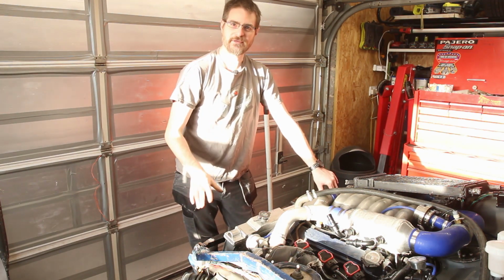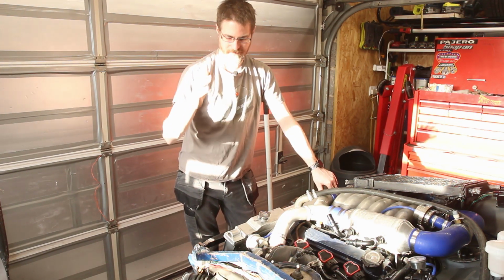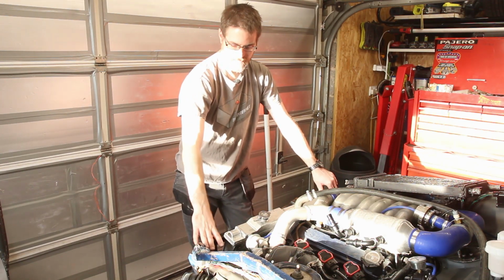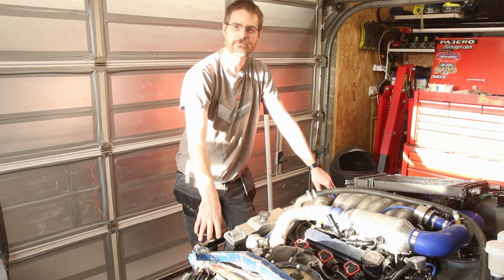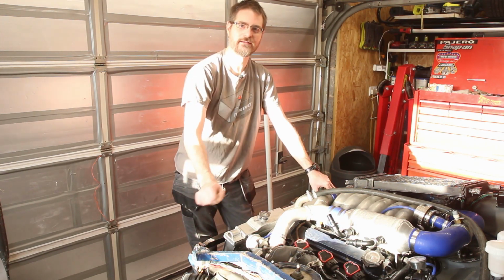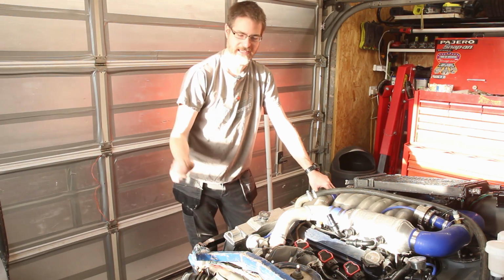So I think the first thing I'm going to need to do really is make up the tank to go in here in this very small space that I have, and then I can figure out where I'm going to put the fittings on that to take the water out and feed it back in.